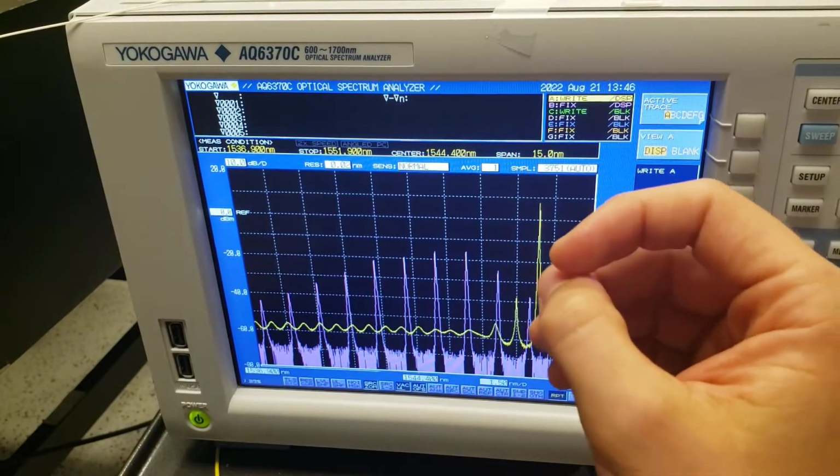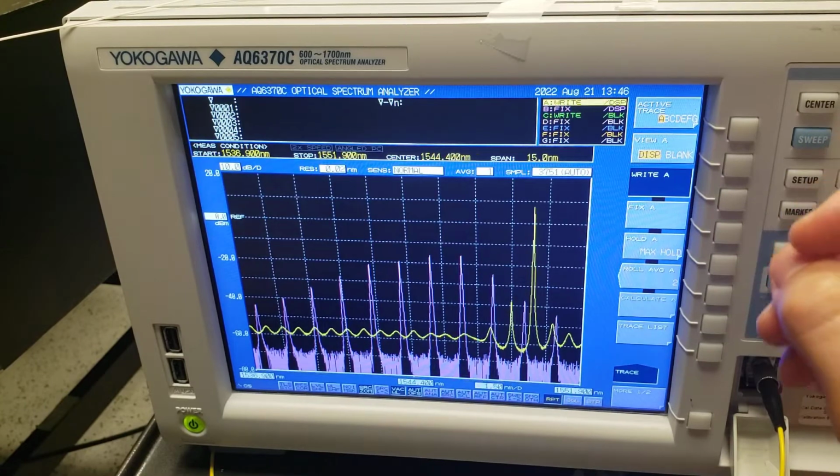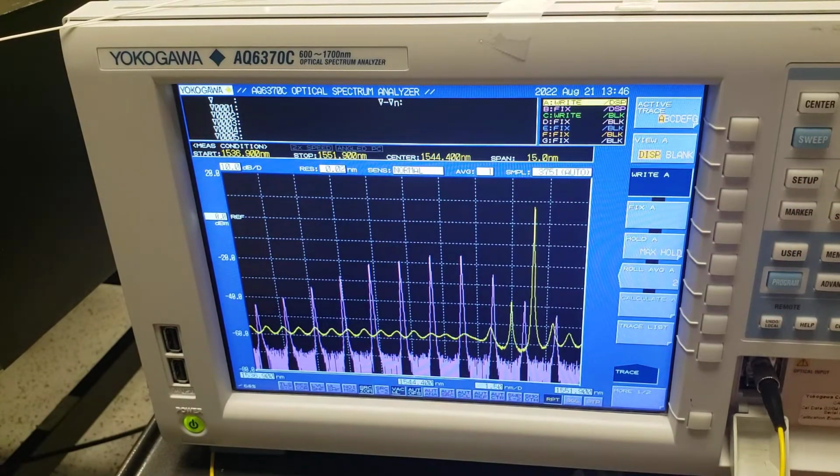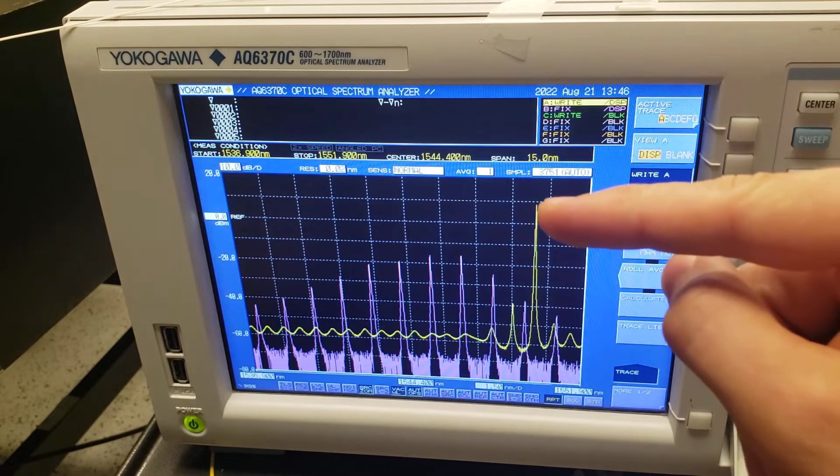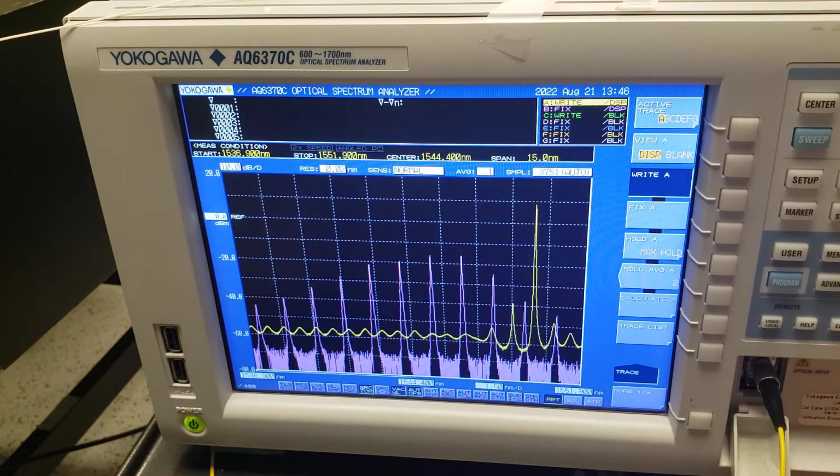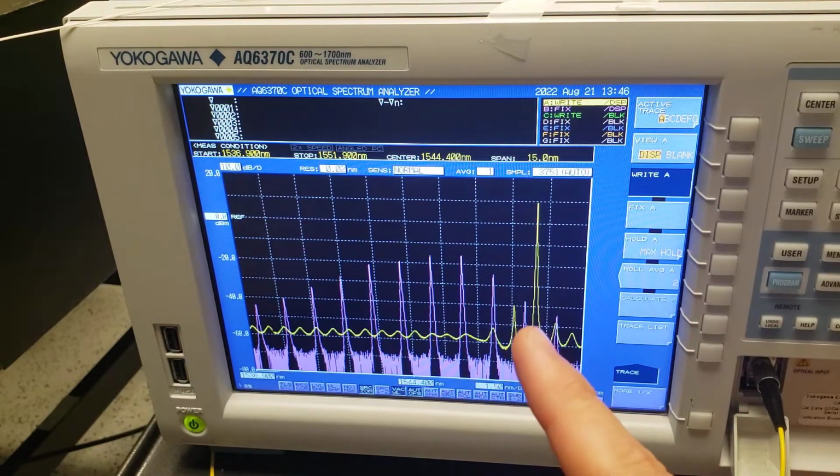Another thing we can do is, of course, adjust the current we're feeding in. So if I increase it now from 50 or 48 or whatever it was to a slightly higher value, you should see that, first of all, the power level increases like so. But I think you can also distinguish that the main line here is actually shifting slightly towards the right, which is a bit surprising, I guess.